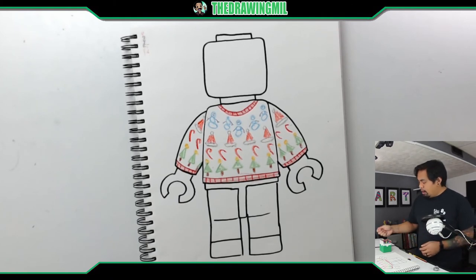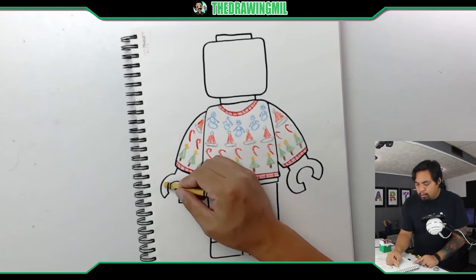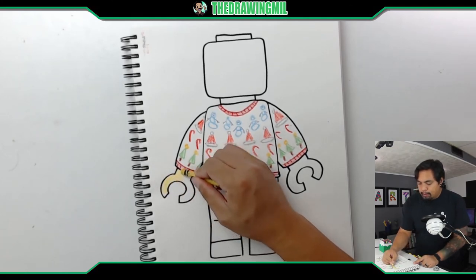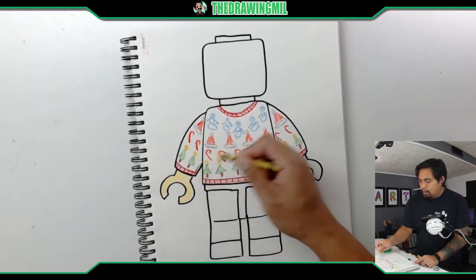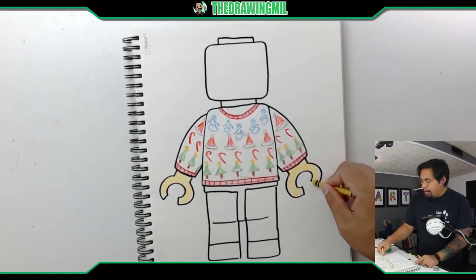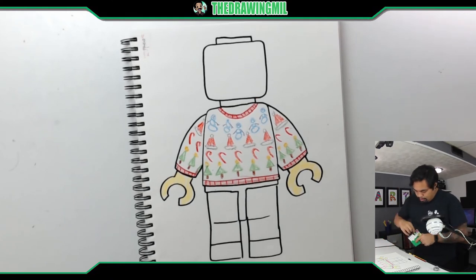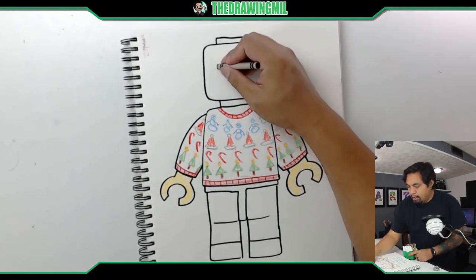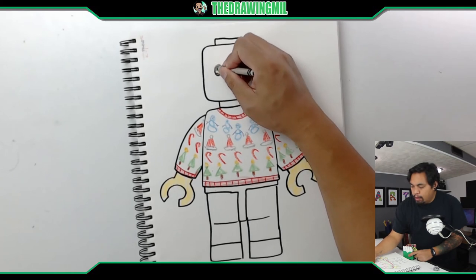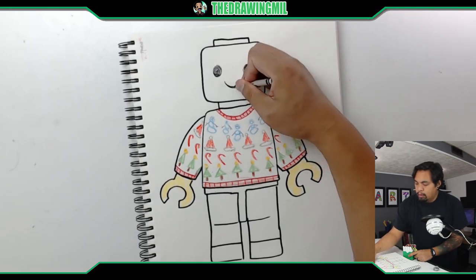All right, I'm gonna add some more here. I'm gonna add maybe some yellow to the hands. Yellow figures are yellow. Here, and I think I decided for the head, I want to do like a basic head, probably. Here's the black, so let's go one eyeball right here, one eyeball right here. I'm pretty sure it's just a regular smile, just like so.